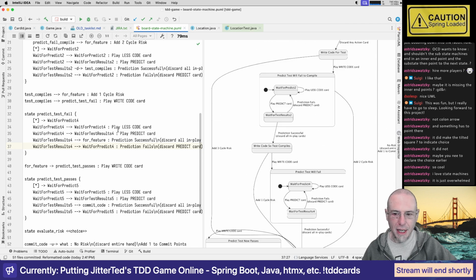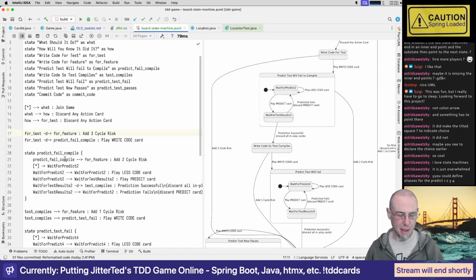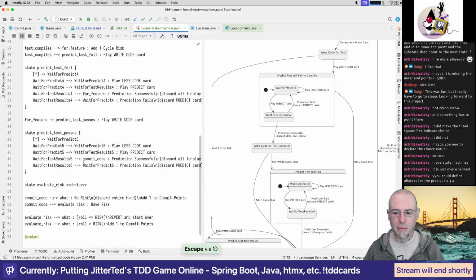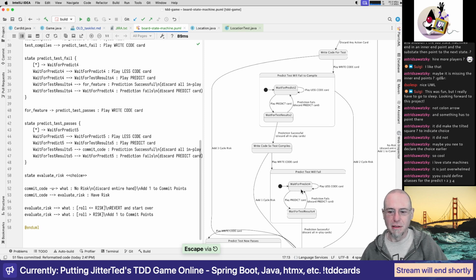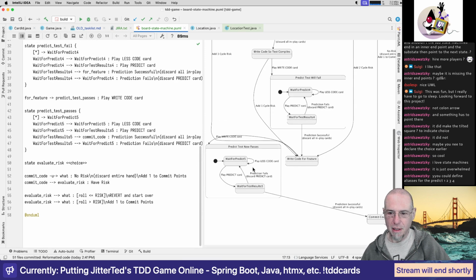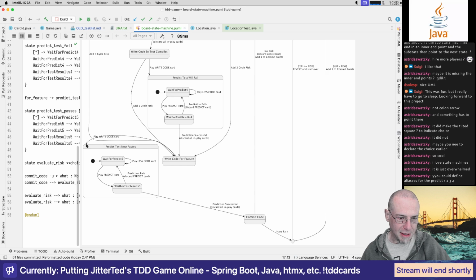The right code for test when it does add cycle 3 cycle risk. How about I delete that and make it right? No, that's not doing it either. Yeah, I'll change the numbered ones later on. I think it's good enough. I would just like it not to. I would like it to go right.